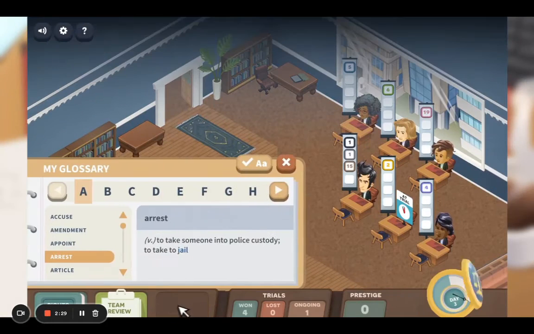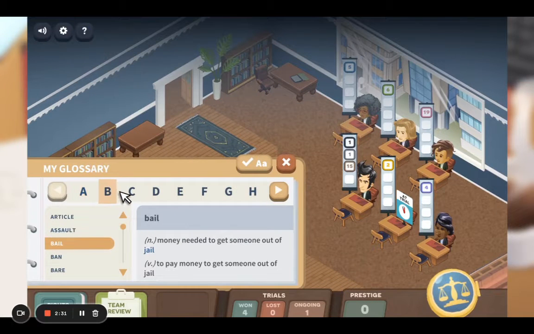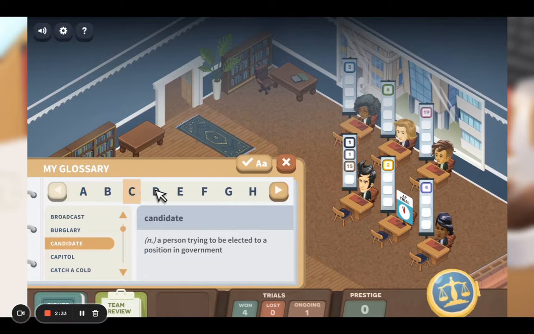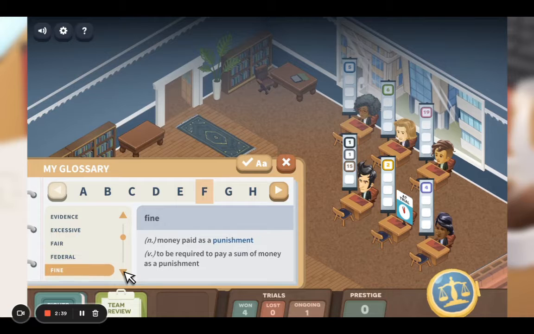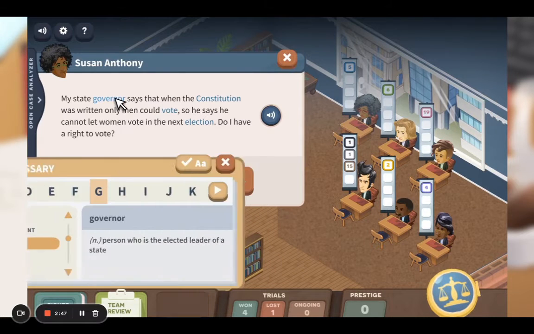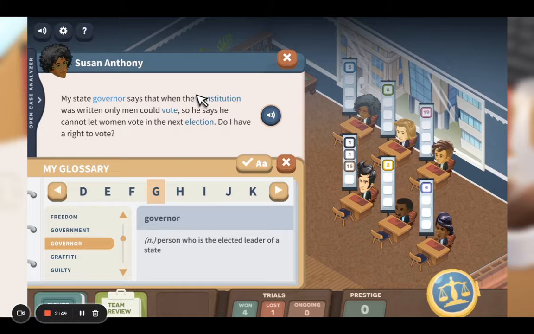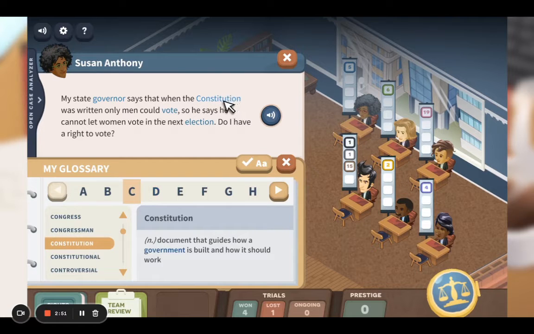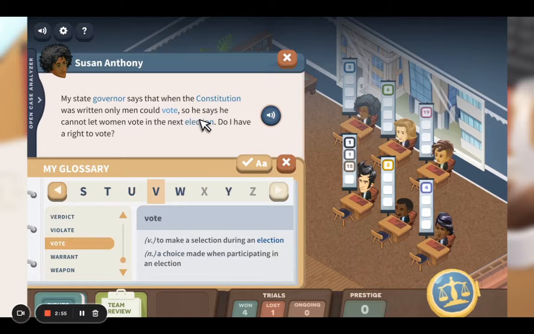It's no secret that social studies is filled with a lot of tough vocabulary, such as federalism and feudalism and filibuster. So what happens when a student encounters a word in the game, let's say fraud, and she doesn't know what it means? There's an embedded glossary for that. And the best part is, words that can be found in the glossary are linked in the text, saving students a few extra steps and making it super easy to define the word and progress in the game.